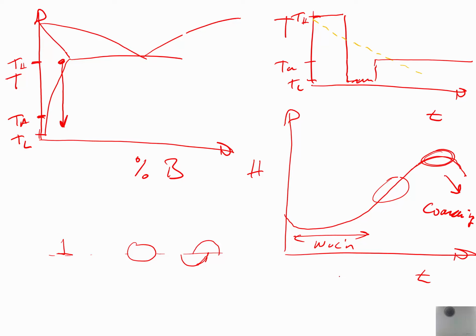Okay, so back to the big question. Why do we not do that? Why don't we just cool at a specific rate? Well, the big reason is, remember what we talked about, when we cool at some kind of programmed rate, we tend to favor heterogeneous nucleation at some peak here. So our maximum rate of heterogeneous nucleation might be here. Our maximum rate of homogeneous nucleation might be down here.